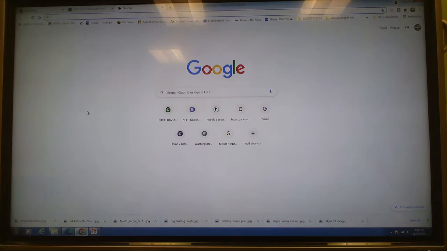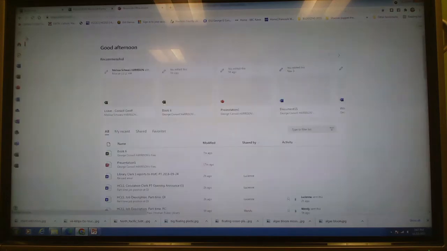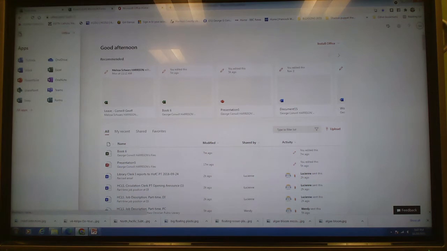Okay, so now I'm going to go to my work Office 365 account, and I have it bookmarked on my bookmarks bar here in Google. So I sign into my account. And then the Office comes up with, these are your apps up here in the top left-hand corner. And then if I click on that, you can see it probably clearer. I'm going to go to PowerPoint.